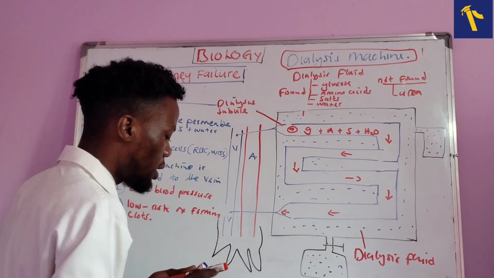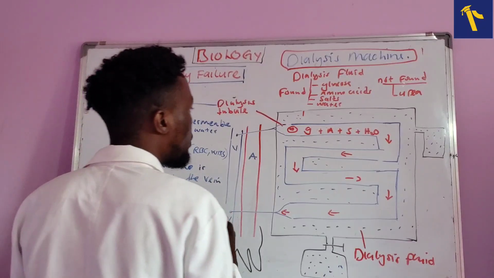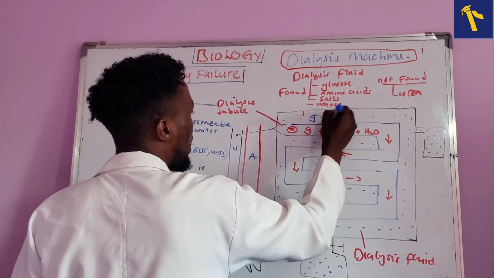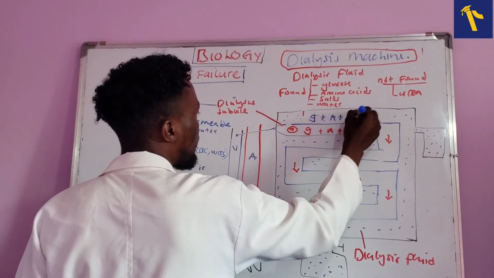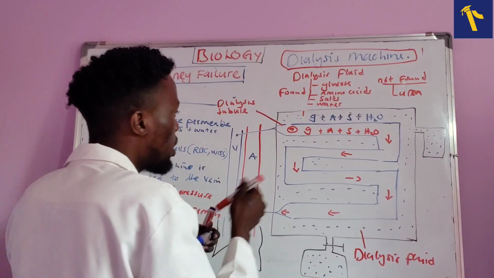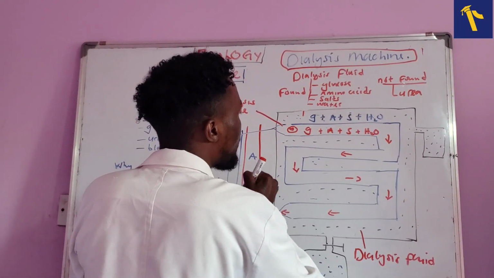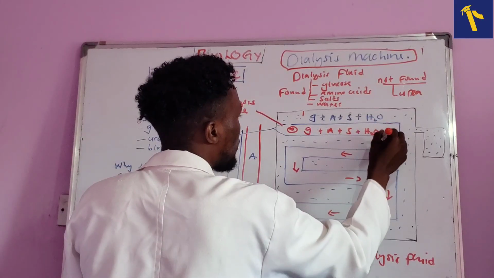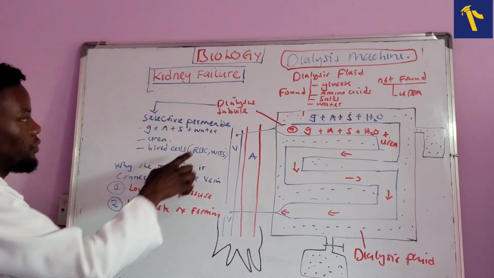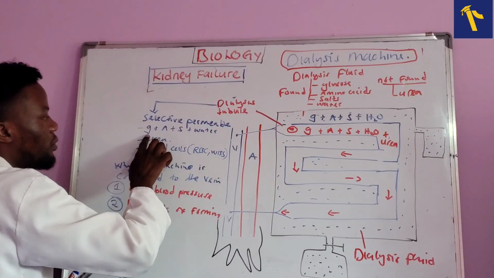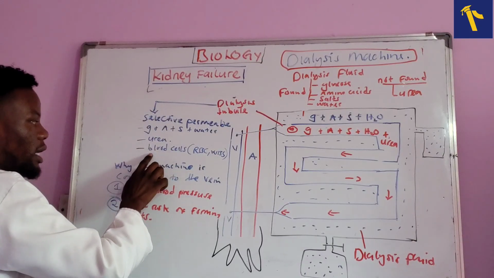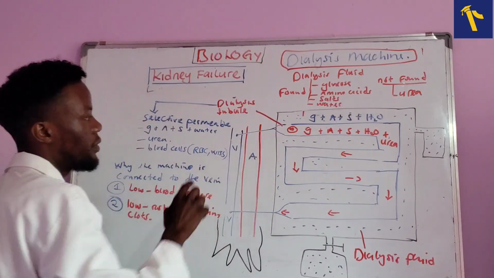Okay, and what did we say? What about outside? Outside, what we can find is glucose, amino acid, salts, water, but we can't find urea. But here, I forgot one. You can find here urea. Inside the dialysis tube, you can find urea. Okay, so that's what we said. Because if you remember, in the dialysis tube, you can find glucose, amino acid, salt, and water. But we can also find urea and blood cells, such as red blood cells.